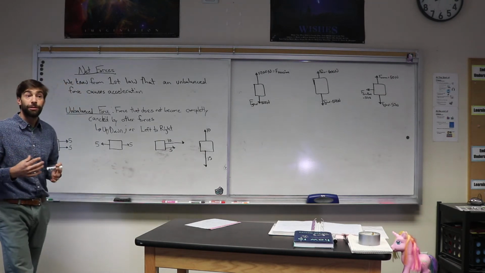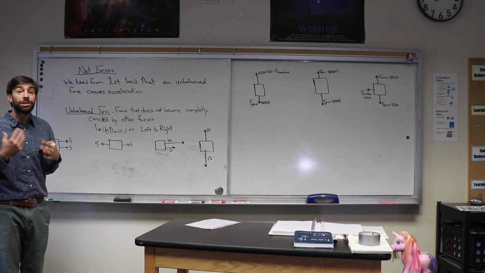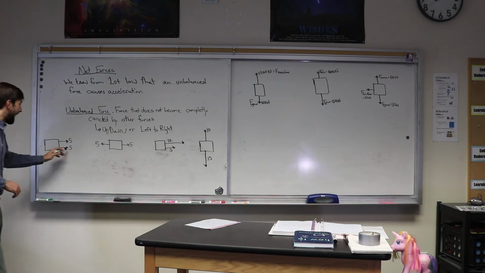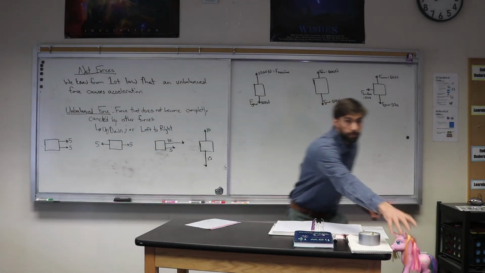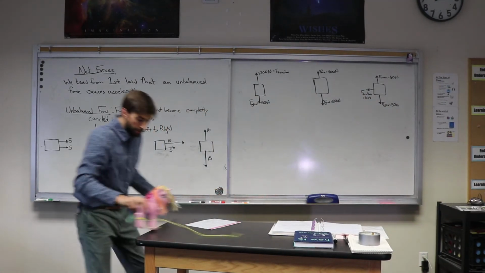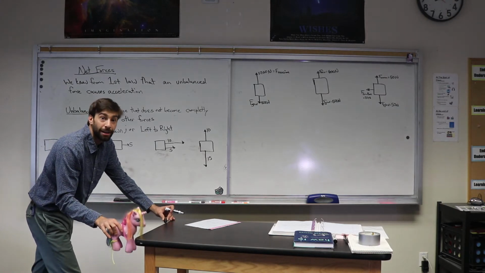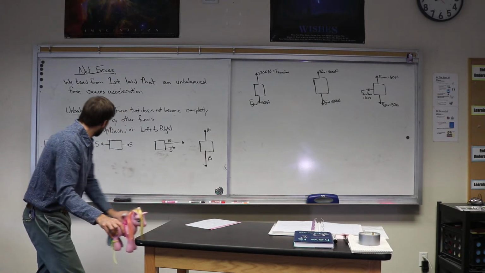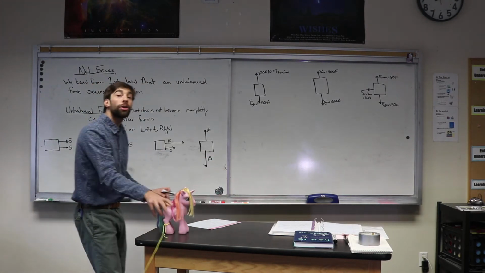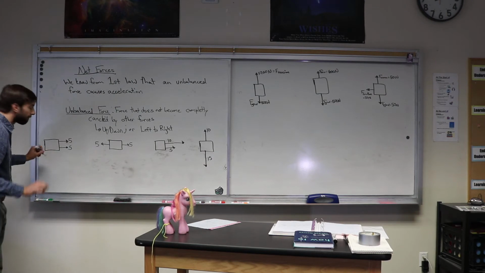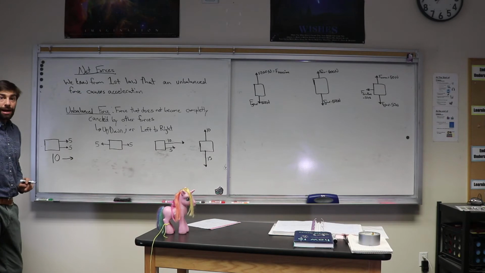So with these, I do vector addition. That's just a fancy way of saying adding up arrows, or adding up quantities where direction does matter. If Physics Pony and I both push on this table in the same direction, our forces add up together and we can push this table harder in that direction. So our total force on the table would be 10, in this direction.